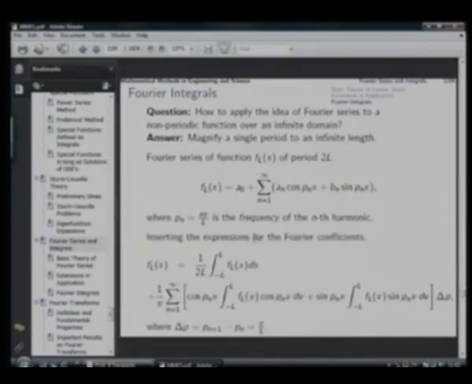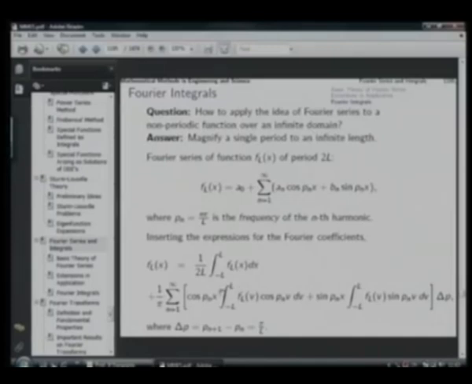We insert the expression for the Fourier coefficients a_n, b_n and a_0. Then in place of a_0 we have got this, for a_n we have got this. In place of f_l(x) we are writing f_l(v), because this variable is the dummy variable for this integral, and nothing else. We cannot use x because x has a meaning outside this integral. So, we have f_l(v) cosine(n pi v by l) dv. So, this is the Fourier coefficient.